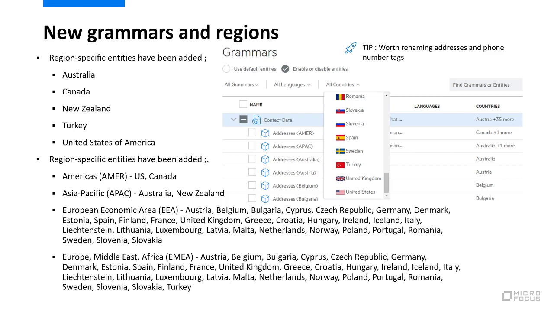But street addresses, driving license numbers, national identity numbers, those types of things were specific to particular countries. So we've added regions for Australia, Canada, New Zealand, Turkey, and the United States of America. And as we've done that, we've added more regions, so you can specify a particular region as well as a particular country in terms of the grammar entities.